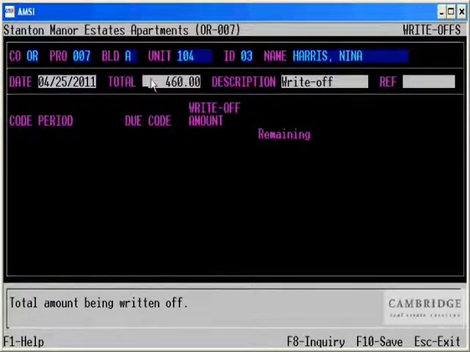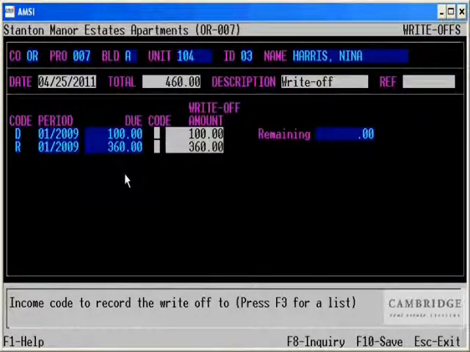One of the most important things you want to do when doing a write-off is verify the amount is correct. So the amount in this box and on the collection report and in the file should all match. If for some reason it doesn't, you want to go back through the resident file and find the discrepancy and adjust from there. So for training purposes, we're going to assume that this amount is correct, and Nina Harris owes us $460. So we'll leave that there, and you'll tab through to description. It always defaults to write-off. We'll just go ahead and leave it there as well. And under reference, we leave that one blank. So tab through.